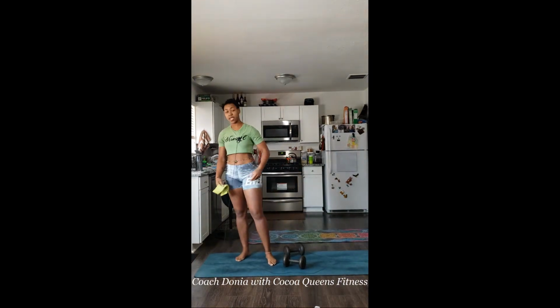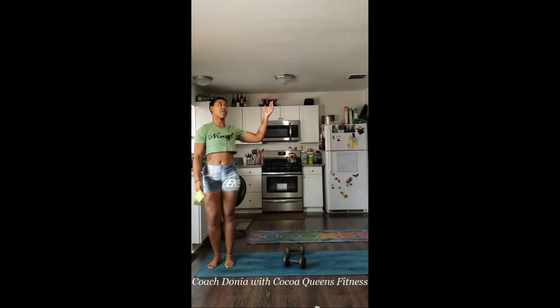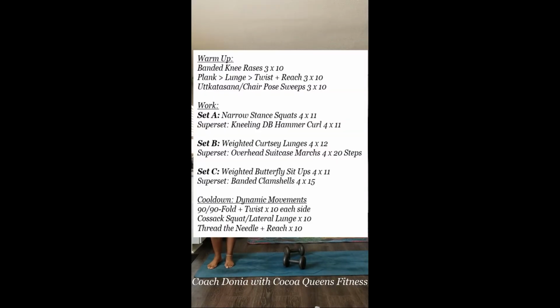First things first, here is the warm-up. Here is the entire workout. Take a moment to look it over, write it down. For our warm-up we're going to do three sets of each movement. So we have banded knee raises, using our resistance band. A plank to lunge to reach, AKA the world's greatest stretch. And then I'm putting in something from my yoga teacher training, Utkatasana sweeps or chair pose sweeps, and I'll show you guys what those look like.